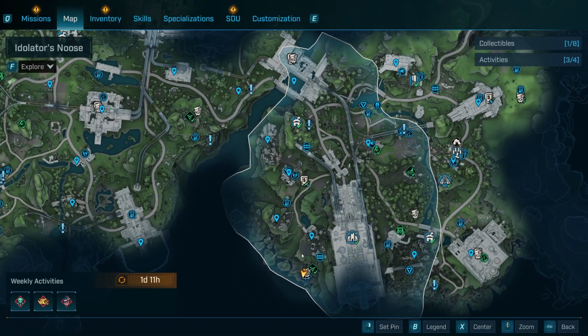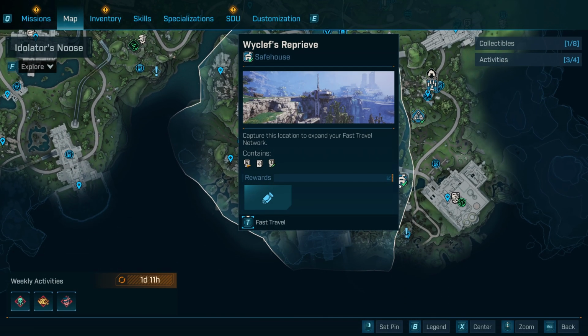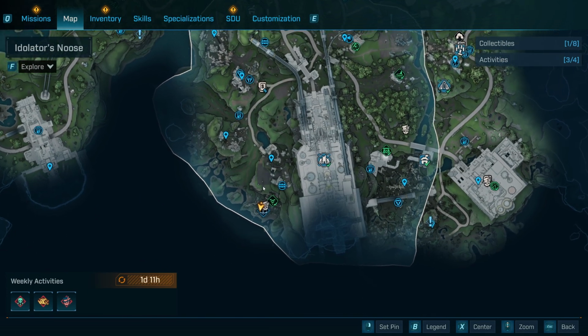Now the quickest way to get here is probably going to be this safe house, the Someday Rise. If you do have this one, I don't know if you can go this way, but I'm pretty sure you have to go around. So yeah, I'd probably go here, just so you guys know.